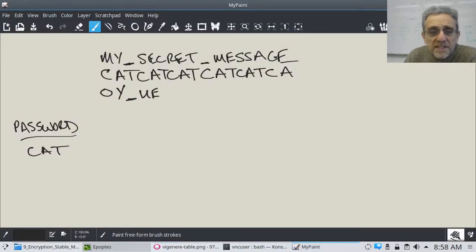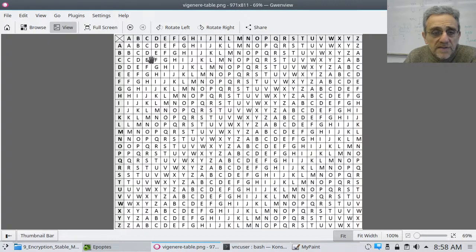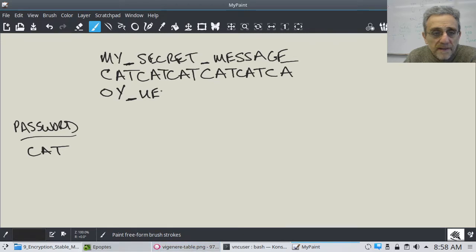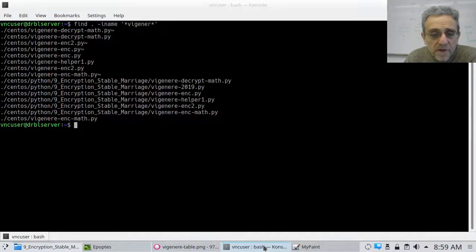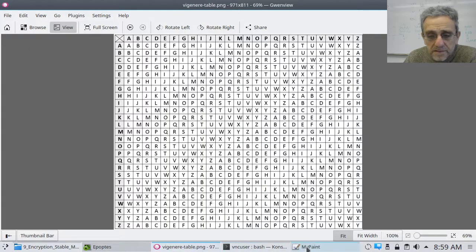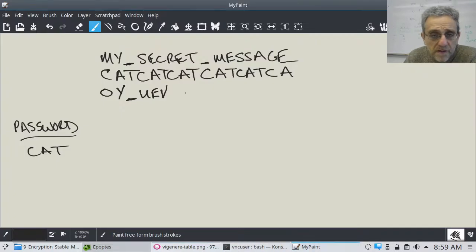Then we go to C transformed by T. C transformed by T is a V. So we write a V. Then we're on R transformed by C. R transformed by C, and you've got a T. And so here would be a T. E transformed by A. Now the thing is, this was perhaps a bad one to choose because A isn't actually transforming anything. So therefore, this is going to end up being an E.